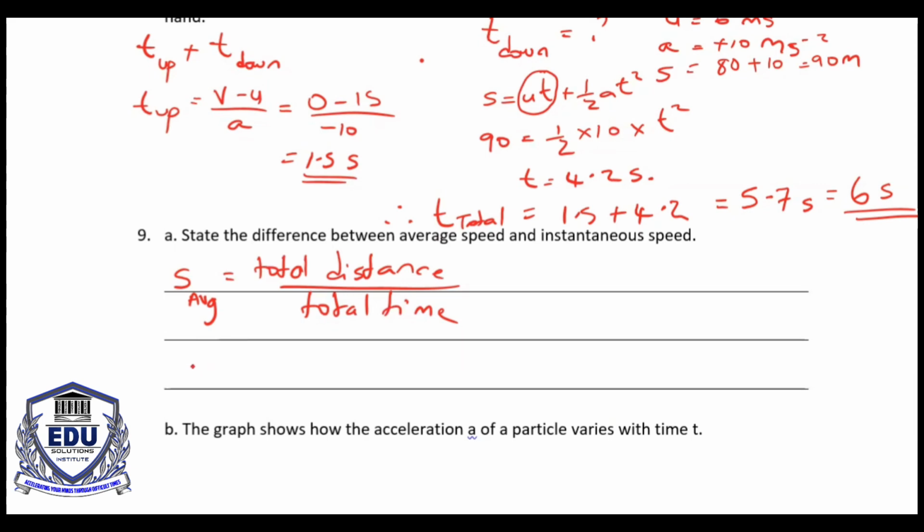And then we look at the instantaneous speed, which basically tells us the speed at a given point, right, or a given time. So if we want to know what's the speed at this specific period of time, then we're finding that instantaneous speed. While the average has to consider all the different motions, when it speeds up, when it slows down, and we average that to give us one value to say that the object was moving from this distance with this average speed.